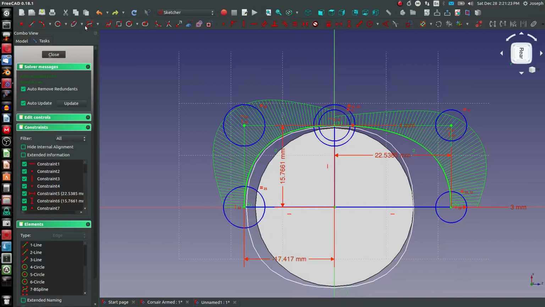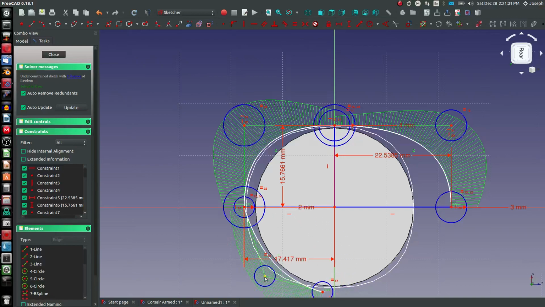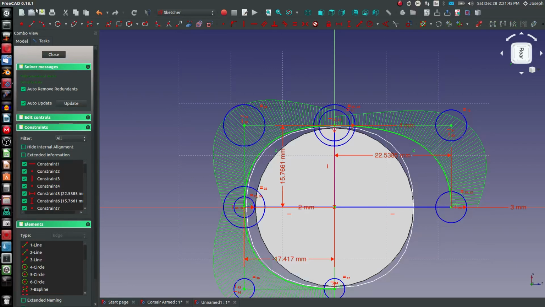Alright, now I can add in another 3-point spline. I'll choose symmetry from this point to the origin to this point. Horizontal, vertical, and I'll do the last one.